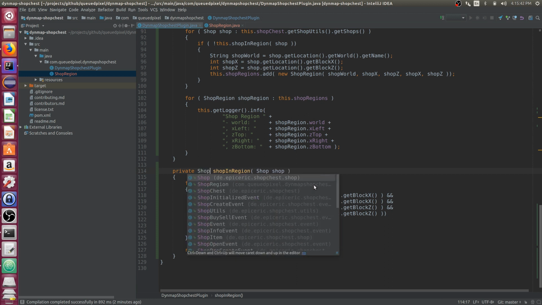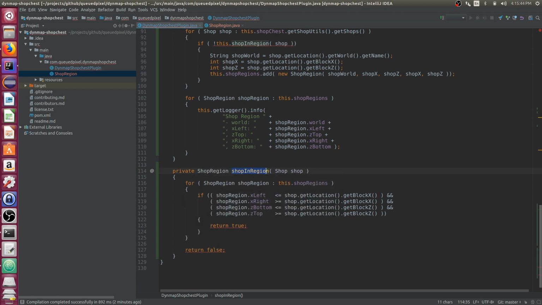Let's see, do ShopRegion, let's get region, getShopRegion, return shopRegion. Otherwise, return. This is interesting. We could have this return a new shop. Yeah, let's try this.